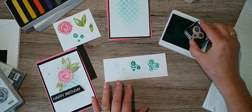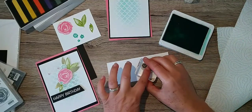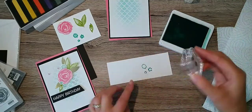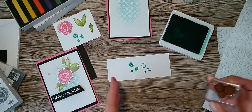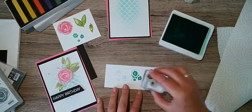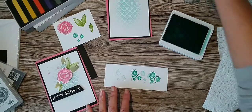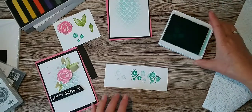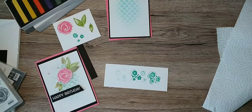So if we just tap, tap, tap lightly and we go straight down, a little bit of pressure and straight up, a little bit of pressure and straight up, we get that lovely stamped image. So no rocking and rolling, no CPR on the ink pad, and you'll end up with beautifully stamped images, crisp and clear every single time.